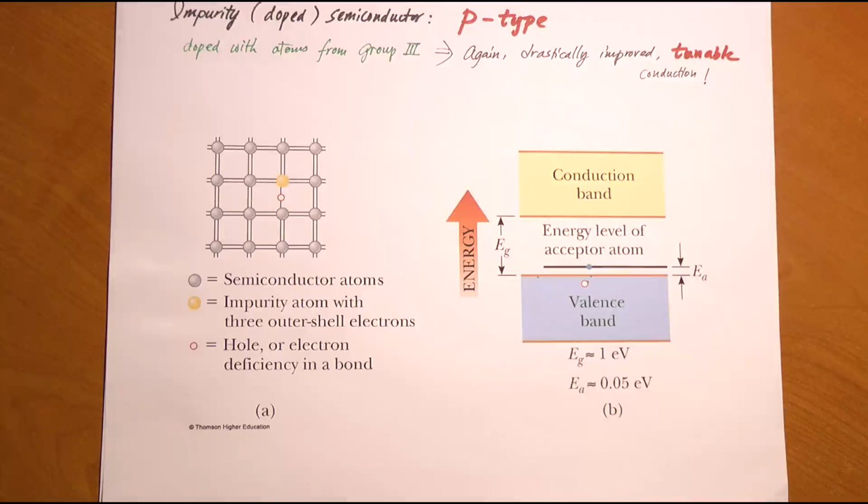So now we have two types of impurity semiconductors, N-type and P-type. They can both conduct electricity with variable amount of electrical conductivity, depends on the level of doping. But why do we need two different types of doped or impurity semiconductors? Is there any advantage to having two different types of impurity semiconductors? And the answer is a resounding yes, because it turns out that we can put these two types of impurity semiconductors together, the P-type and N-type, and create magical devices out of them.